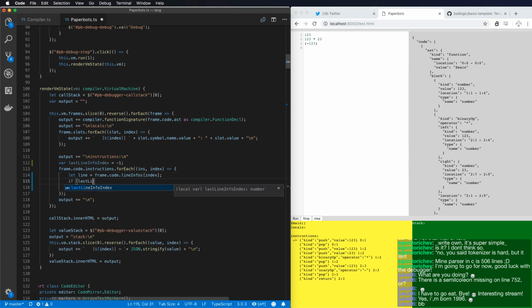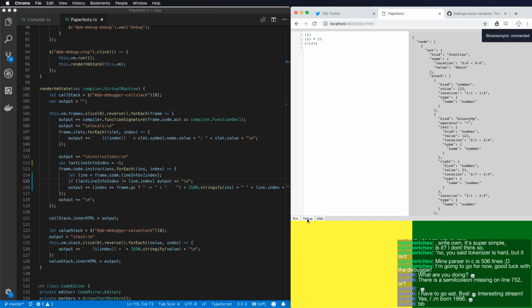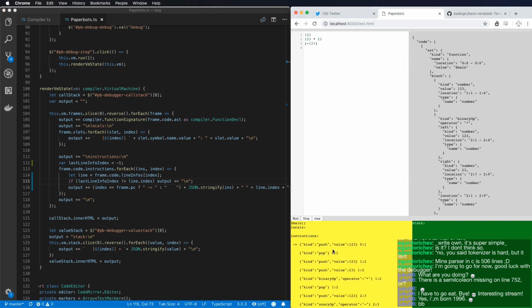If last line info index is not the line index, then we output a new line so I can see the groupings easier down here.